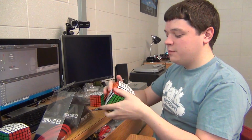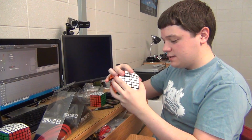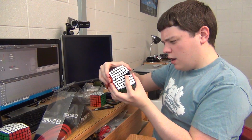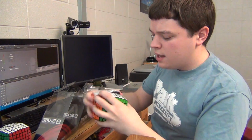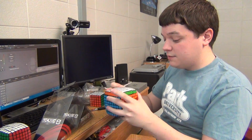Wow, the inner layers turn pretty nice. Outer layers feel a bit rough, but let's see if we can get some lubrication in there as well as some breaking in. I wonder if... Oh, fascinating! It looks like there is a unique kind of mechanism in there. I won't go into detail now, but I'm pretty surprised about that.